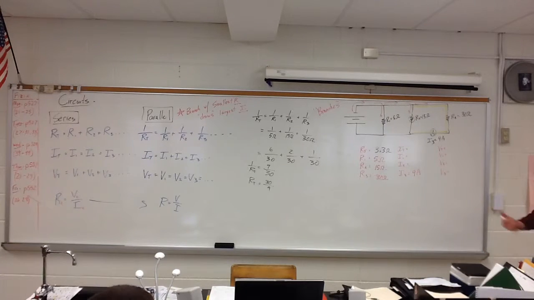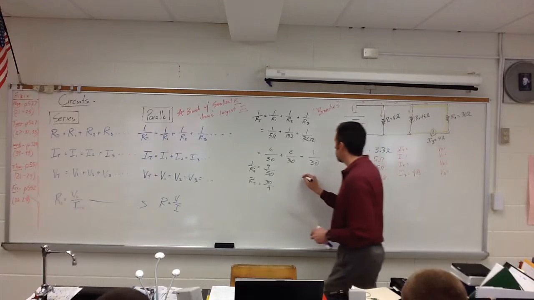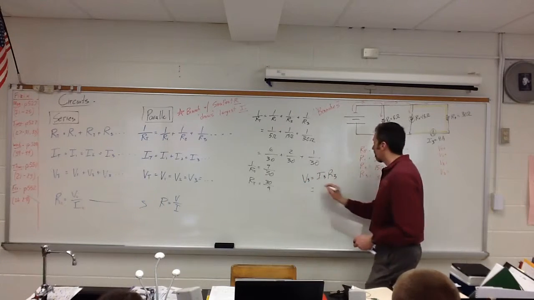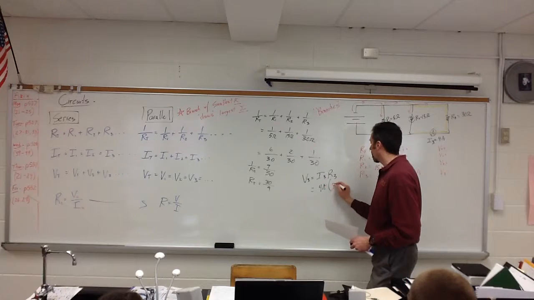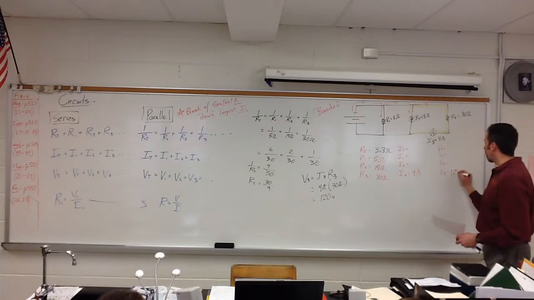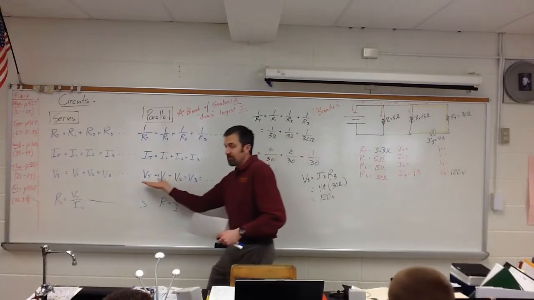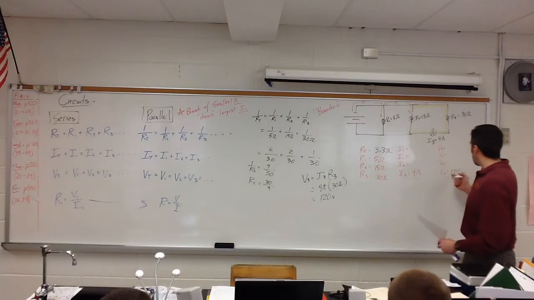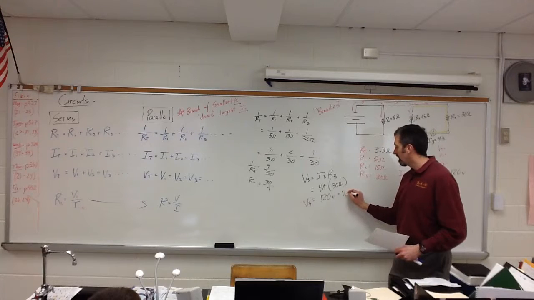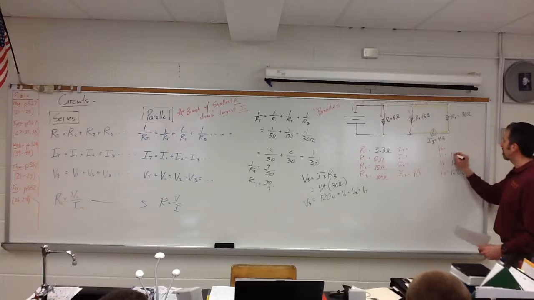Great. Is there anything else we can figure out here? V3. Let's do V3. It seems like a nice thing to do. So V3 is I3 times R3. 4 times 30. 120. That is so much more important than you probably realize right now, unless you remember our rules of voltage, which say they're all equal. So when I found this one, which was called V3, I also found V2, what? V total. Hey, that's nice. Kind of like took care of itself there, didn't it?